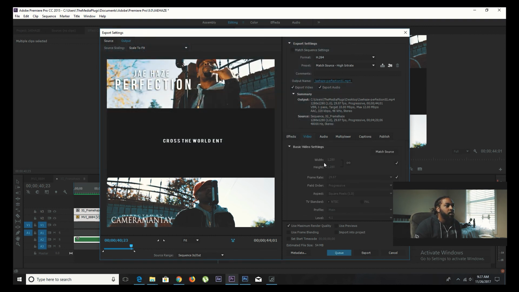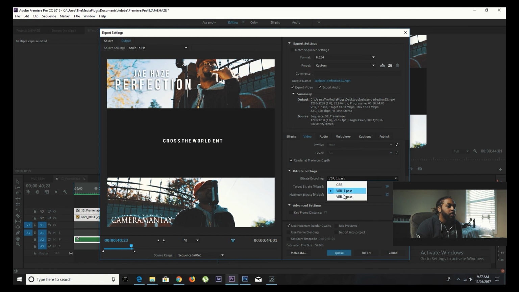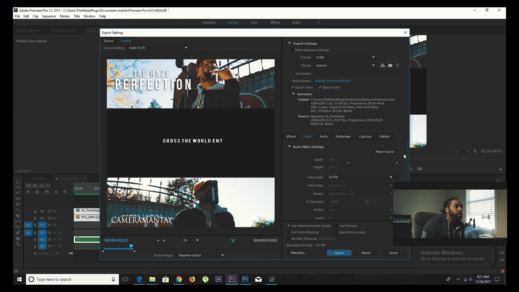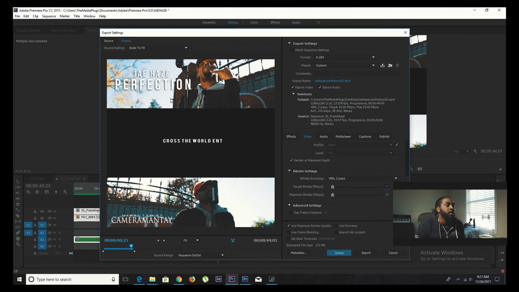Make sure the width is that, all that stuff. The frame rate, I think the frame rate for this was 23. Yep. Render maximum bit depth, 2 pass, render maximum quality, and for Instagram I do 25 normally, you know what I mean, that's just what I normally do, since it's for my other ones. Yeah, and that's pretty much it.